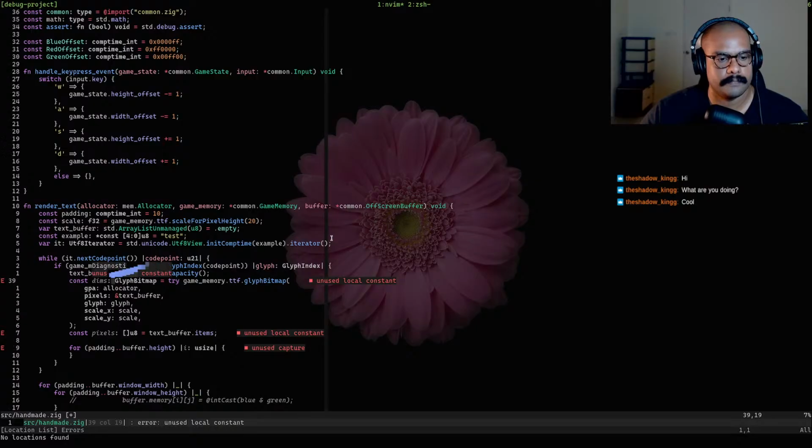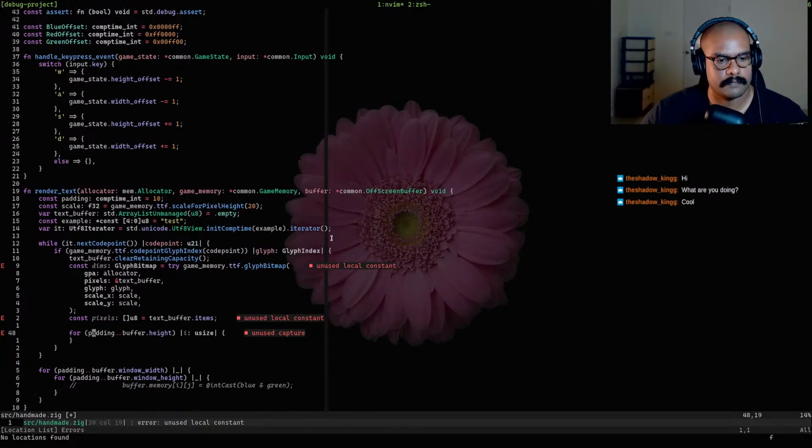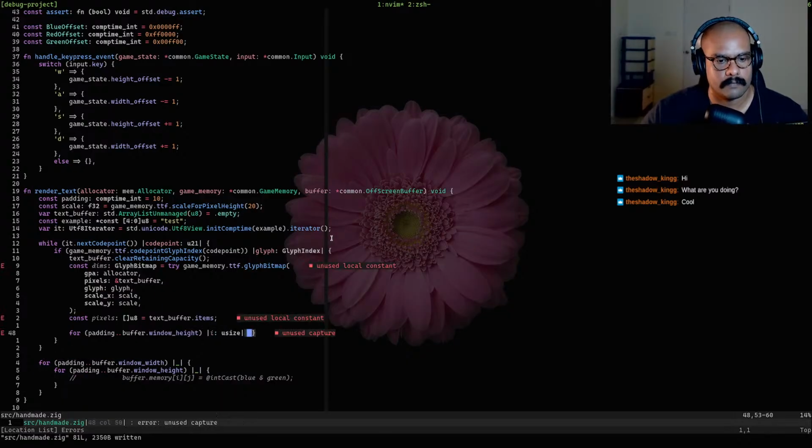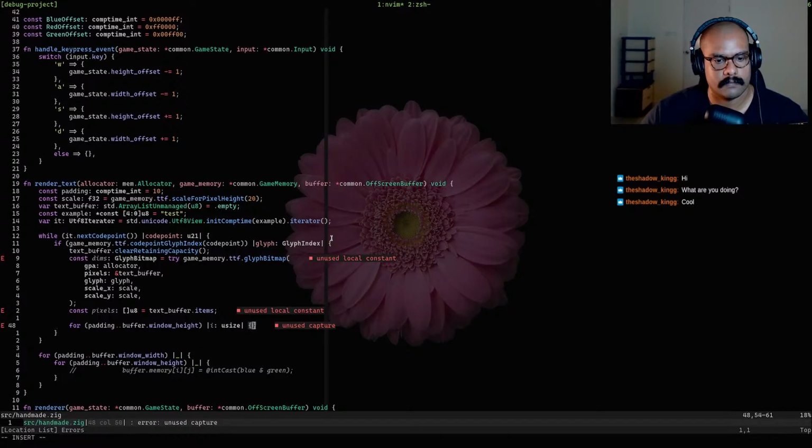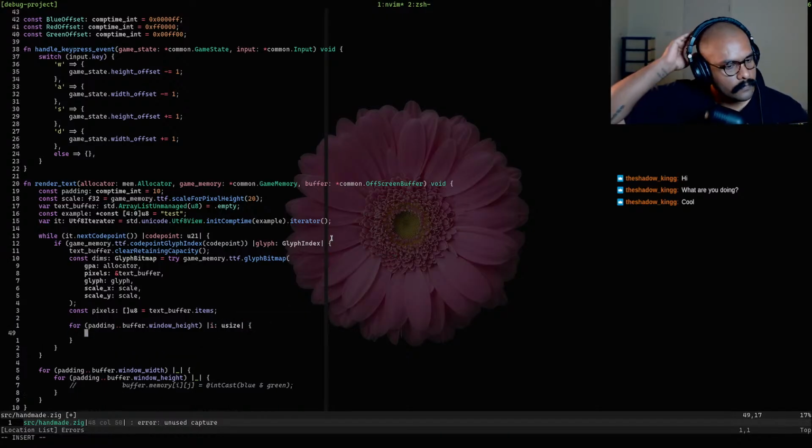Window height. So that could be the slash n.